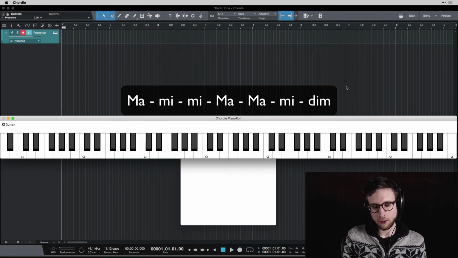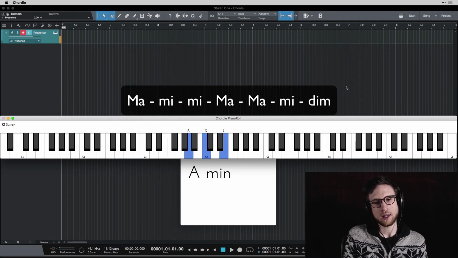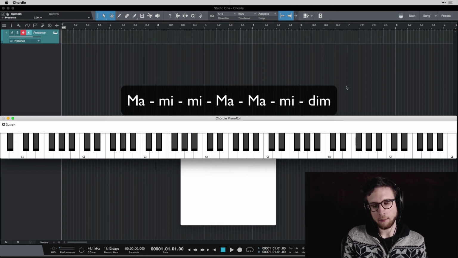So I'll explain a little further. Ma, mi, that was the first 3. That means that the first chord of any major scale is going to be a major chord, ma. The second chord is always going to be minor, mi. So if I'm in the key of G and I go to the second chord, which is A, it's going to be a minor chord. And the third chord is mi as well, ma, mi. The fourth chord is major, fifth chord is major, sixth is minor, and the seventh is diminished.